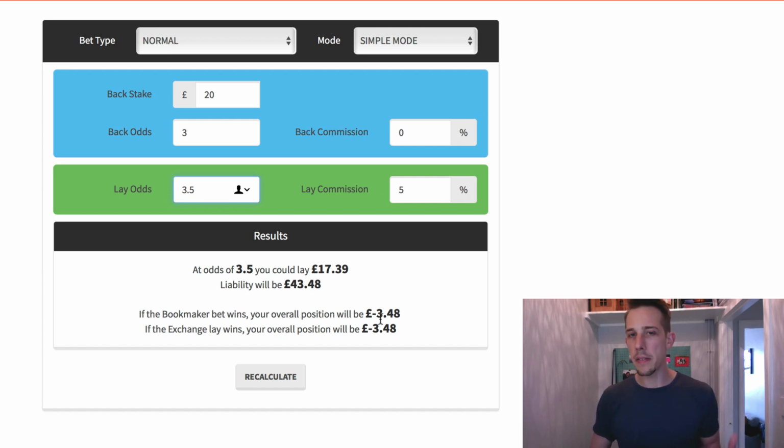But for example, what if you are completing a refund if style offer, which basically means that you will only get the £20 refund if a certain thing happens. So for example, if there are more than 4 corners in the first half, if it's a football thing, or if there are more than 3 yellow cards in the whole game, or with horse racing, if a particular horse finishes second, something like that, then you're going to get the refund in those cases.